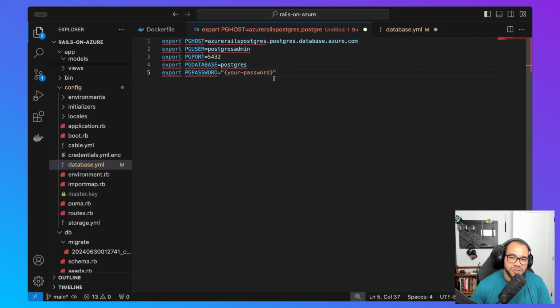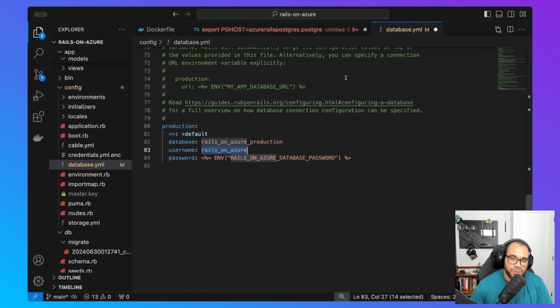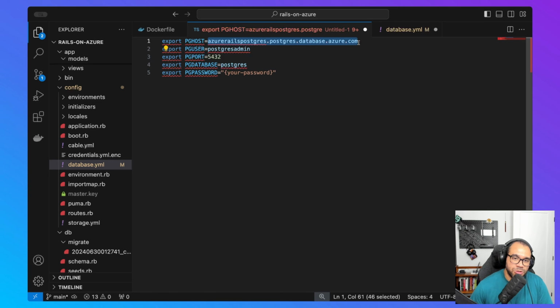Now having copied these values over, what we need to do is prepare our production database. We're going to add an extra property to our production. What we need is also a host, because our host is going to be associated with our Azure PostgreSQL database. That host is basically the URL that will connect to our Postgres database that we set up on Azure.